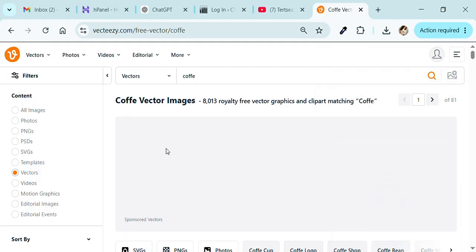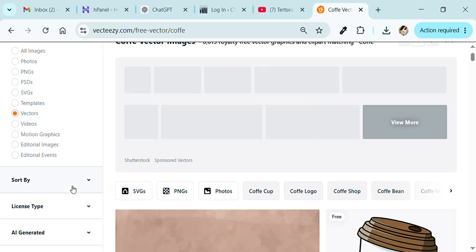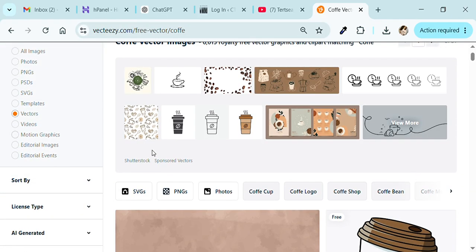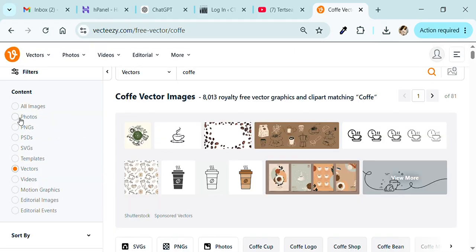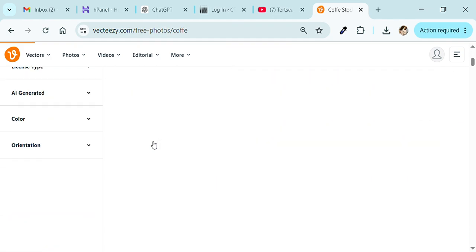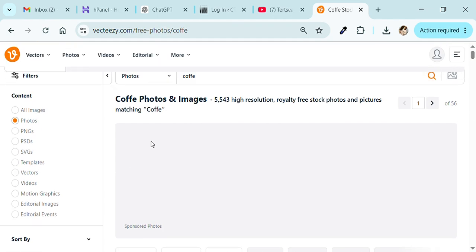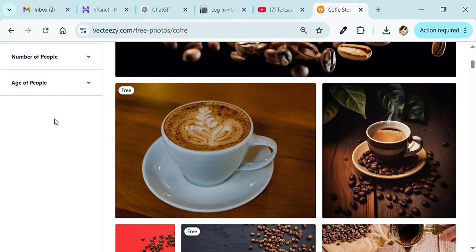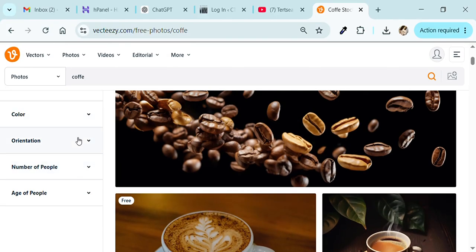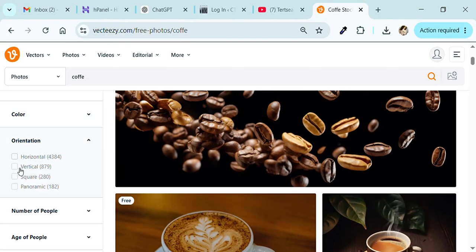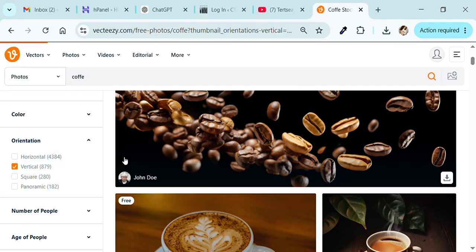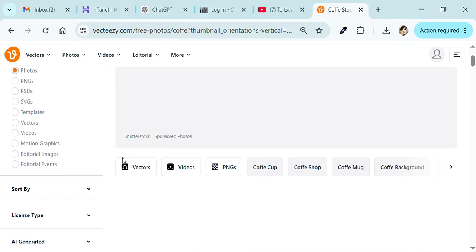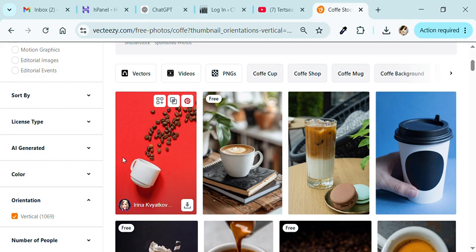You can choose template, motion graphics, or whatever. I left it on vectors. I can put it on photos. One good thing about this is you can change your orientation as well: horizontal, vertical, square. Maybe I want it vertical, and it will load automatically and bring out vertical for me.